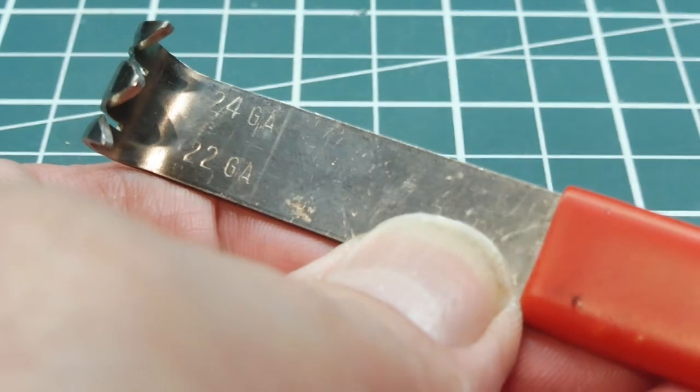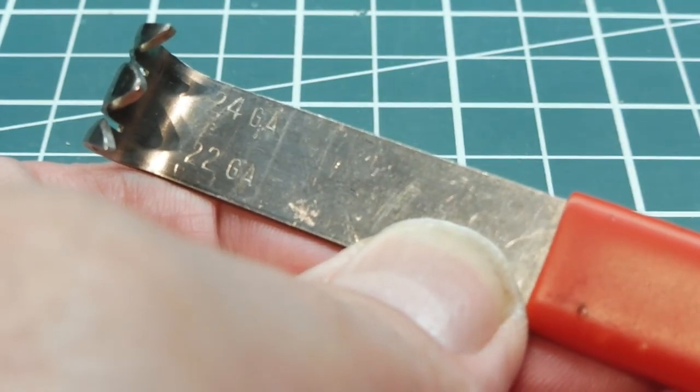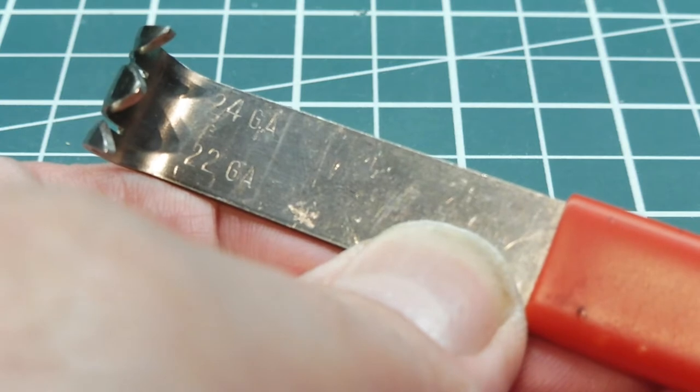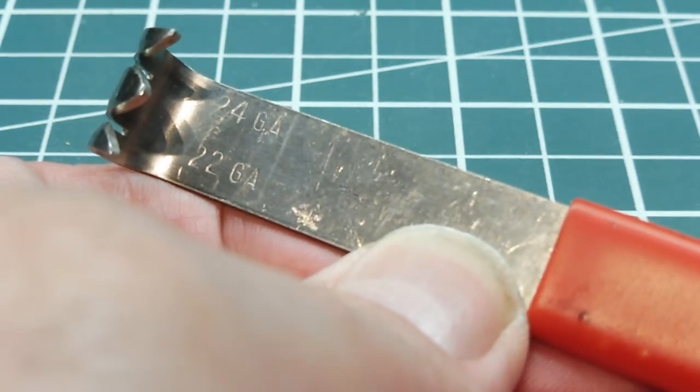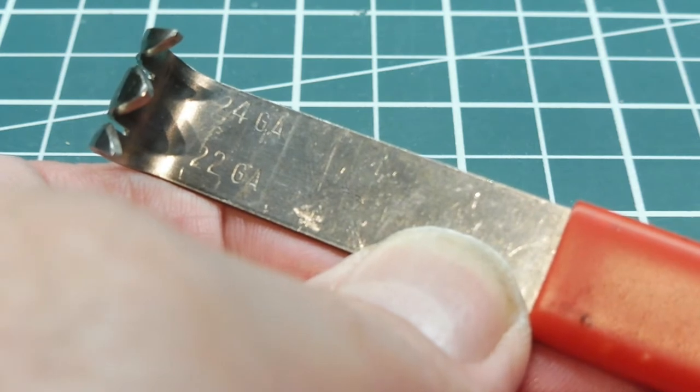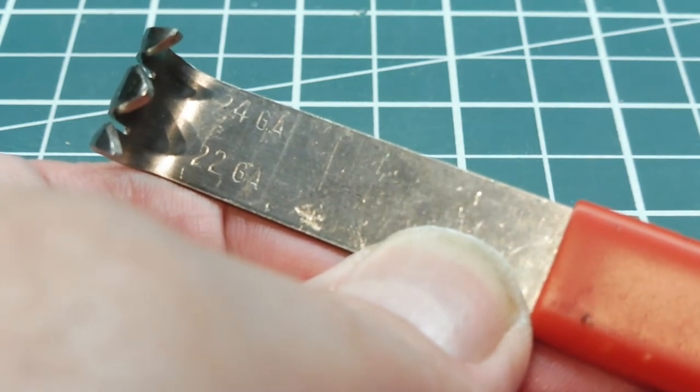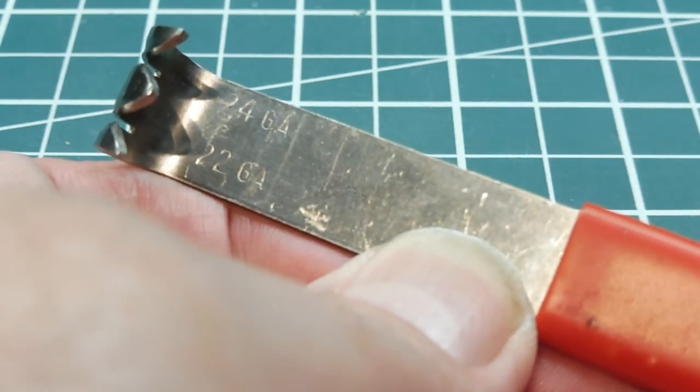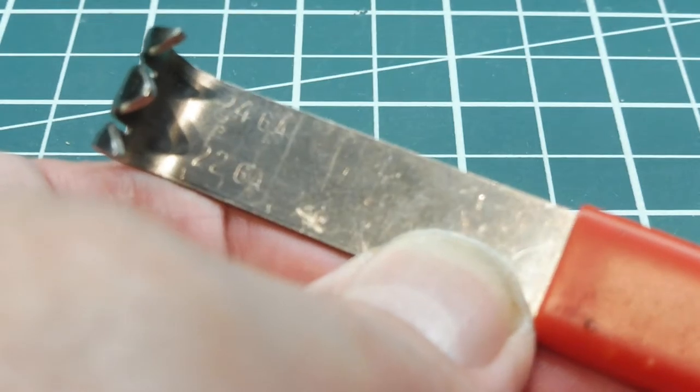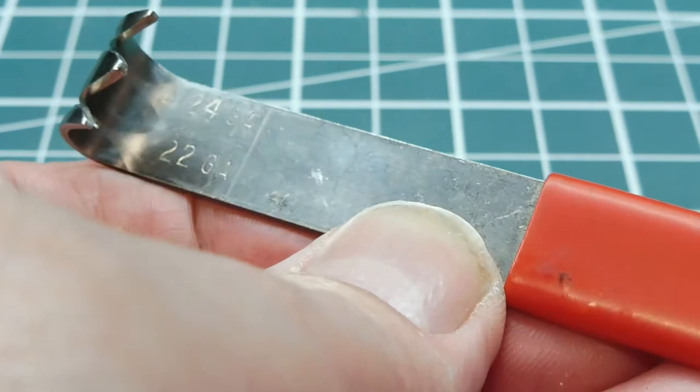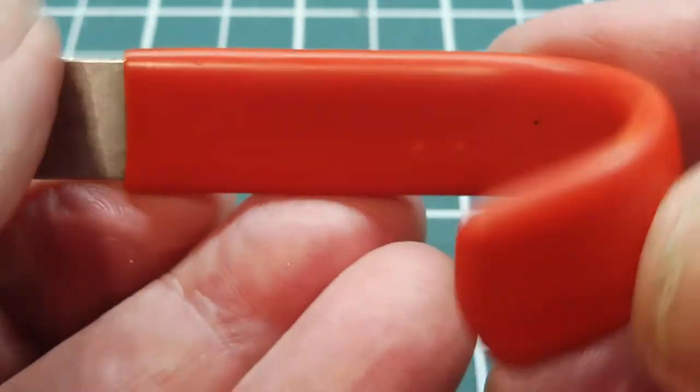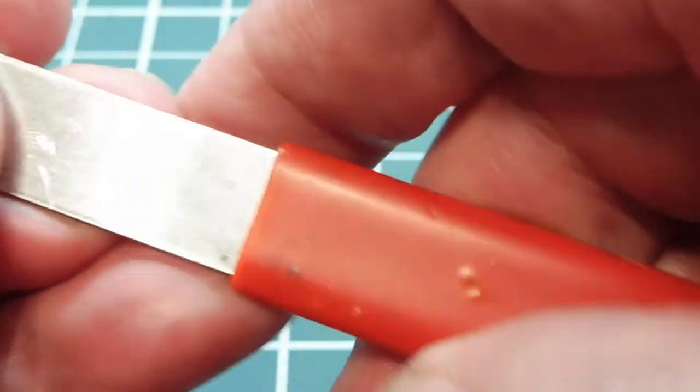The next stripper has no moving parts, but it's a very efficient stripper. This will strip 22 and 24 gauge solid conductor wire. It's mainly used to strip communication cable, like a 50 pair communication cable. If you want to terminate a 50 pair communication cable, you have to strip all 100 wires to do a wire wrap termination. This is the wire stripper to use. You can see it's shaped in a special way to fit your hand.